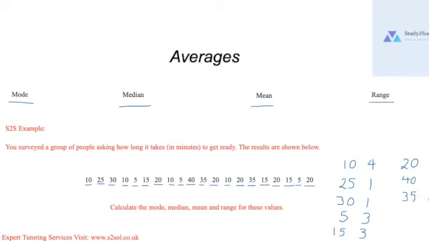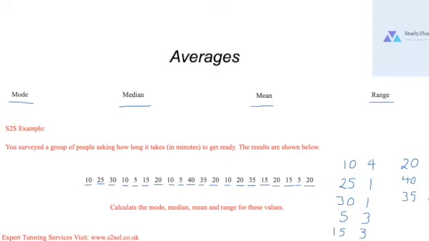At S2S, we are huge on giving you guys tips and tricks of how to self-check yourself as you go along so that you can see that you are along the right path from the beginning of your question until we get to an answer. As we've been going through and listing out the frequencies for each of these numbers, I've been making a mark underneath the numbers as we say them. What this does is it allows us to know that we have acknowledged and accounted for every single number. It prevents us double counting numbers and it prevents us missing out numbers as well.